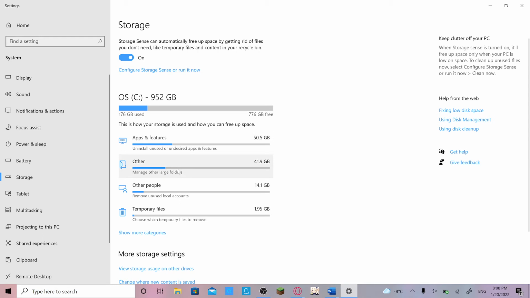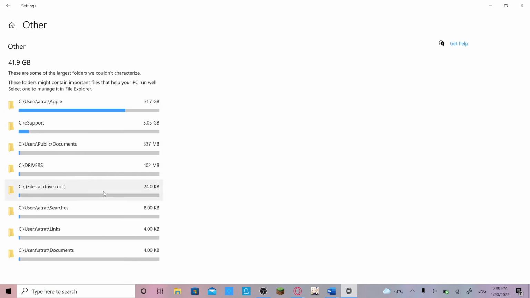So what you can do is manage files. What I really recommend doing is you see this other thing, and when you click that, it shows all the folders that use a lot of gigabytes. Sometimes you might be downloading videos, and that'll be in your video files, and you might forget to delete them, and then that'll take up a lot of space. Like for example, here I need that, and that's why I'm keeping it.